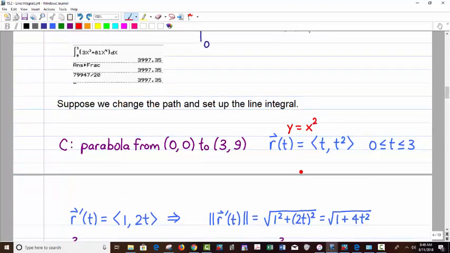Now suppose this told you to do this by parabola. Take the path of a parabola instead of a line. This integral is actually going to be too complicated to work out. I just want to see if you understand the setup of it for this one. The other one we could work out no problem. Because y equals x squared from 0 to 3 would get you to 3, 9, just like y equals 3x did. It would get you to 3 and 9.